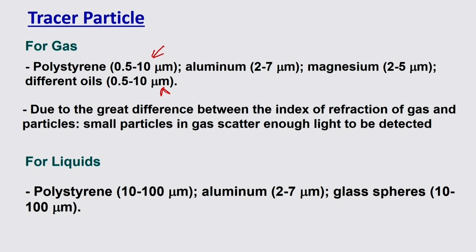The major reason is that the refractive index difference between the air, or the gas, and the particles is very big. Therefore, even a small particle can give a refraction which will be more than the air. In that case you will get a proper contrast. The particles give more refraction and appear white bright, while the gas appears dark. Because the refractive indices are very different for solid and gas, that is the advantage, and that is why you can afford to have a very small size particle.